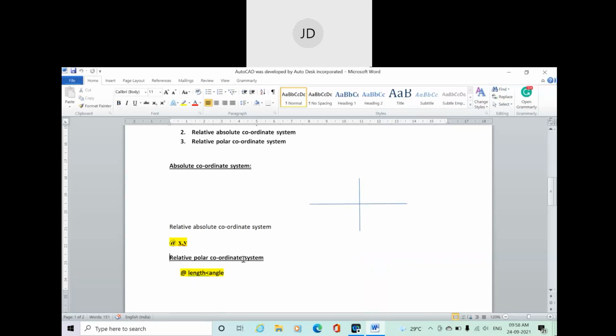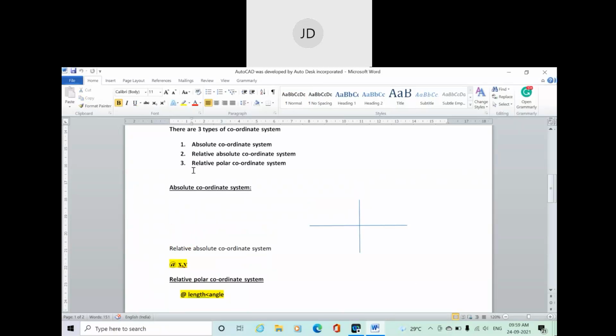And then the relative polar coordinate system: under this method, we can draw any angular structure using at the rate length and angle. These things are already discussed in the previous classes, so I'll show you some examples so that it is easy to understand, about the relative absolute and relative polar coordinate systems.